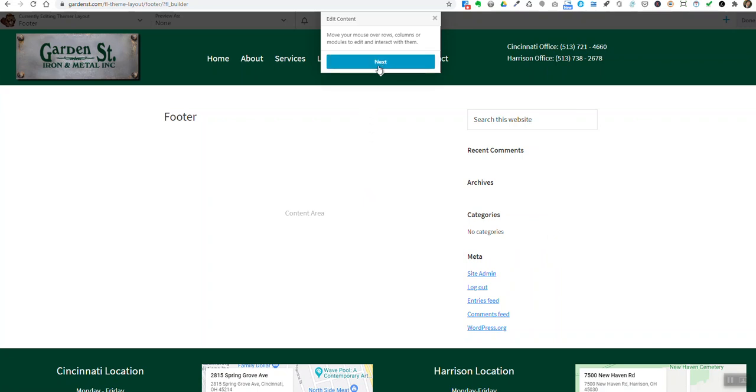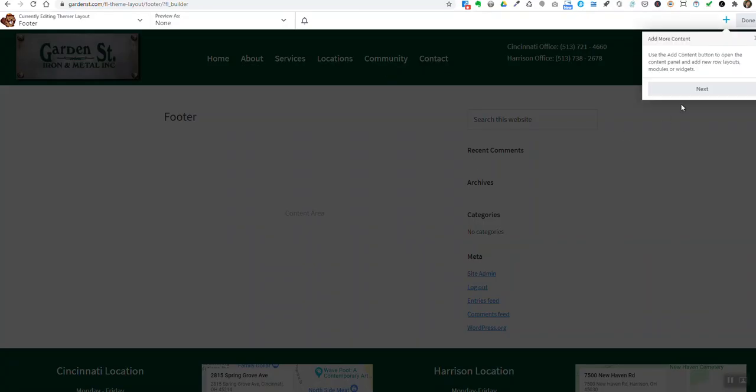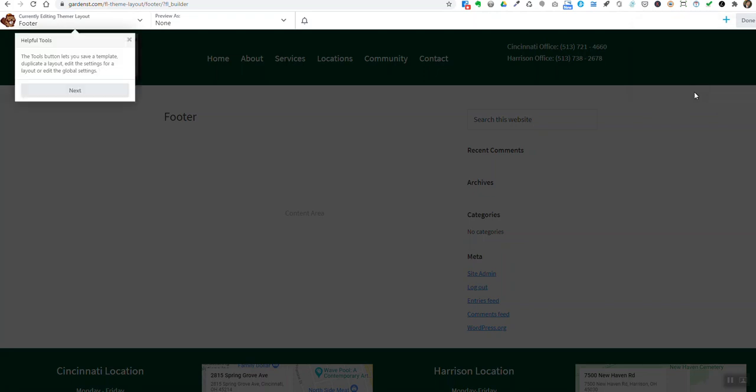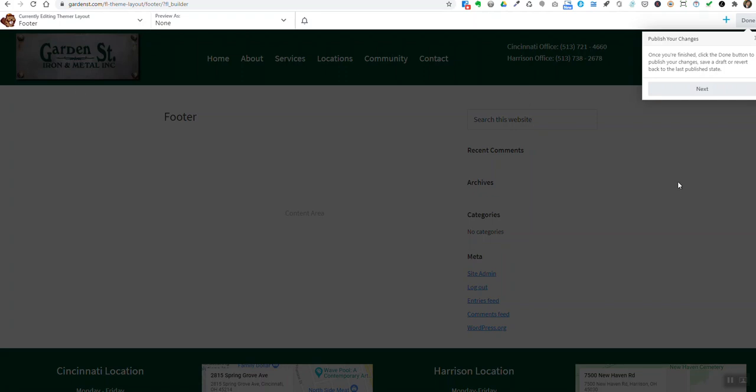Here you'd end up clicking edit content, and what happens is, as you'll see when we play with this, as you hover over different areas, they have the ability to edit them by clicking on a wrench or just clicking on the wrenches themselves. And then you can always add more content, another row, another column, whatever you want to keep expanding or deleting, you can go ahead and do. That's explaining there. And then there's helpful tools up here in the top left-hand corner of every page. If you click on the down arrow, you'll have more options and things to play with. But at this time, most of them you're not going to be dealing with at first anyway, maybe ever. And then all you do is click done and publish, and your changes are updated.